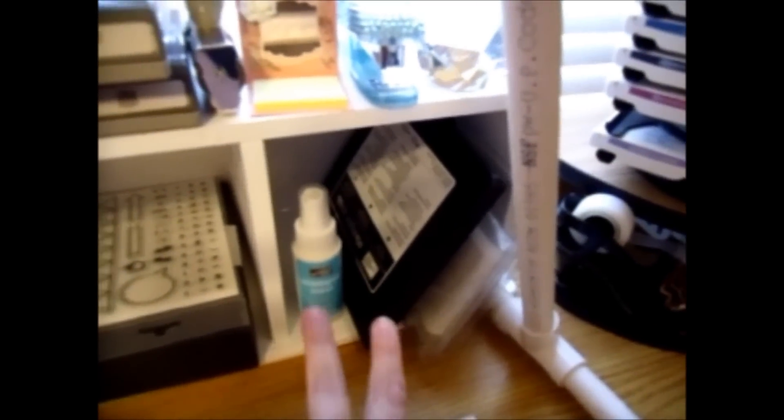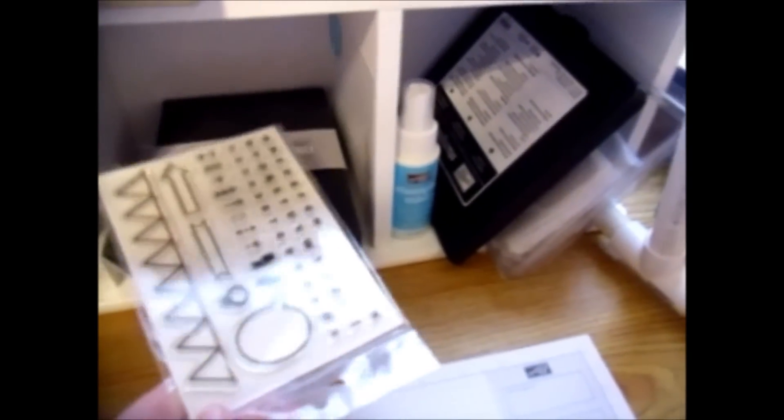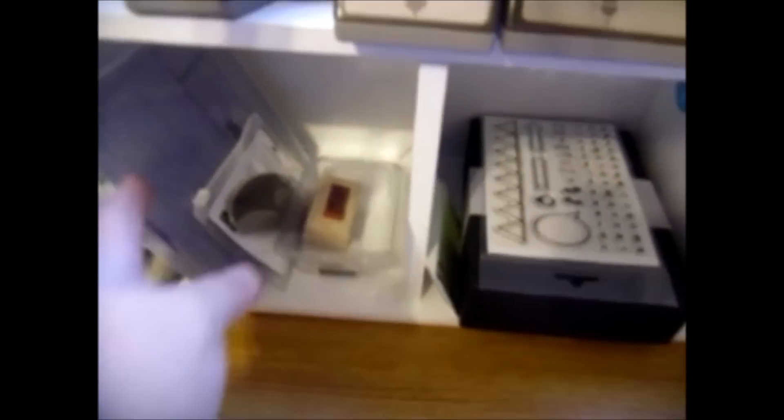I found this little cubby at a garage sale — I think it is a towel rack — and I've turned it upside down. In these three little cubbies I've got my stamp and mist, my stamp and scrub, and baby wipes. In the center I used to have my stamp and majig. I've got the polymer stamps in here, the 'Dude You're Welcome' stamp. Over here I've got the distressing tool and my pierce packs, all in one. I keep it all in one so when I need them, I know exactly where they are.